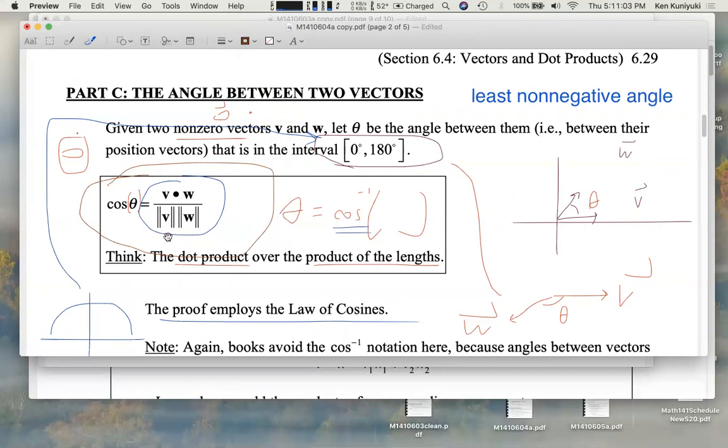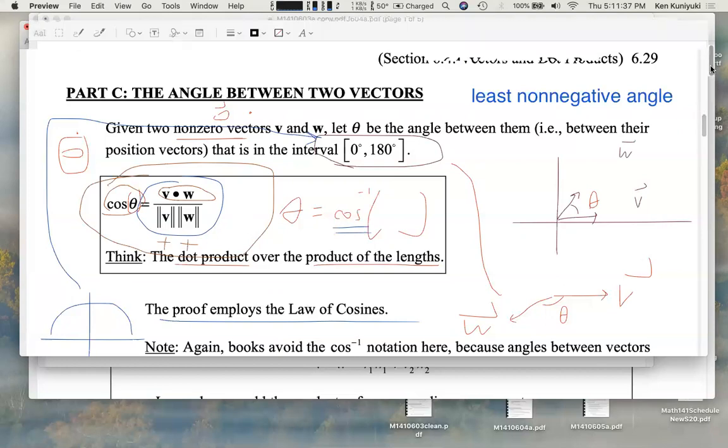Now here's the deal. These vectors are non-zero. We know that lengths, if they're not 0, are going to be positive, right? Magnitudes are positive, which means that the sign of cosine of theta is determined entirely by the sign of the dot product. And the cosine of theta will be 0 if and only if the dot product is 0, because these pieces down here are both positive. The sign of this is the same as the sign of this, or they're both 0, right?